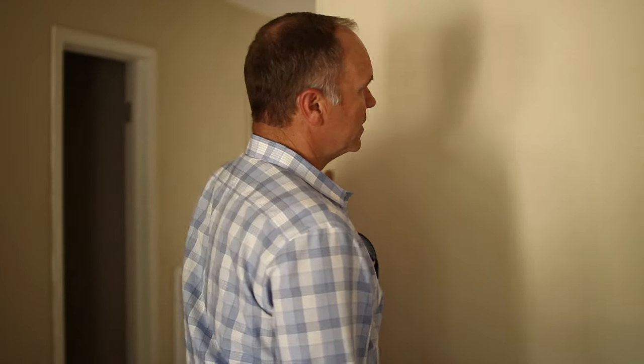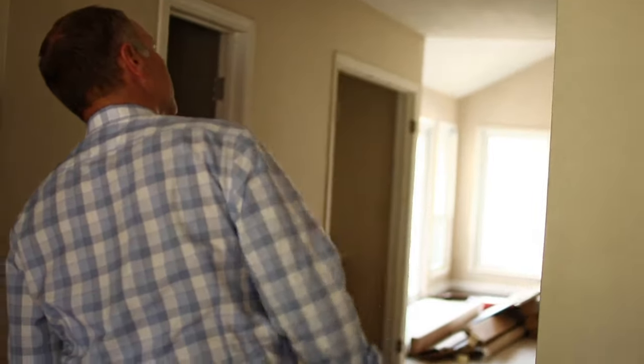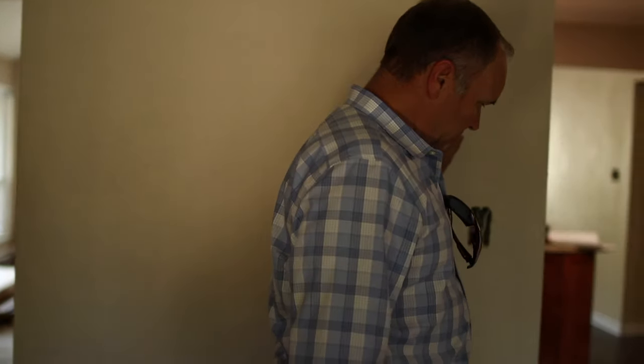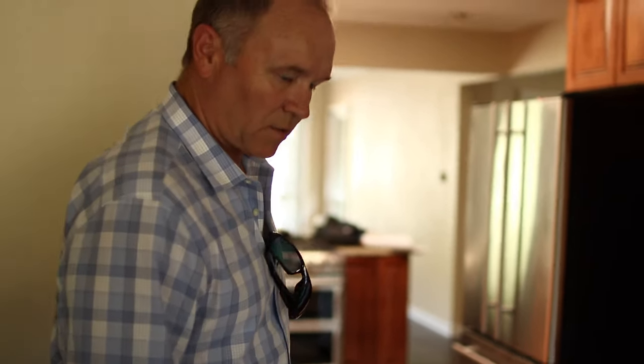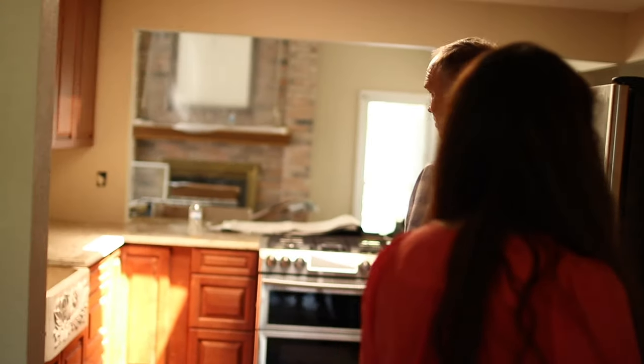We've done sheetrock, and we've got painting going on. Looks to me like this needs another coat of paint — we probably have one more coat to put on. We usually put the first coats, and then after all the trim is done we do the second coat. There are always a few little nicks, and that's why we put the second coat on. This is interesting — and not only interesting, but beautiful.